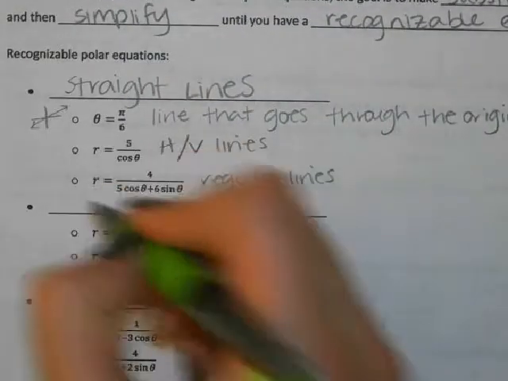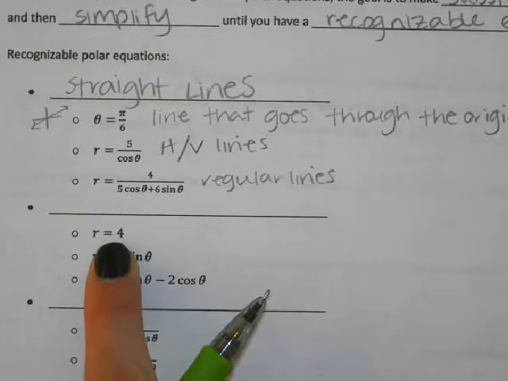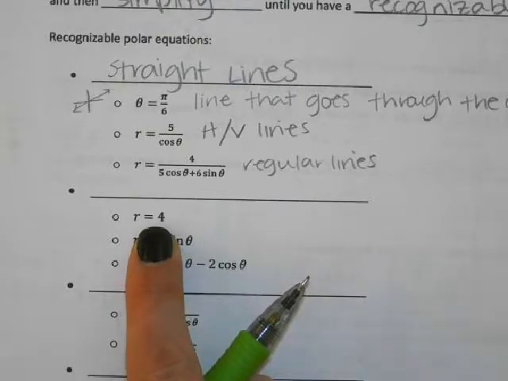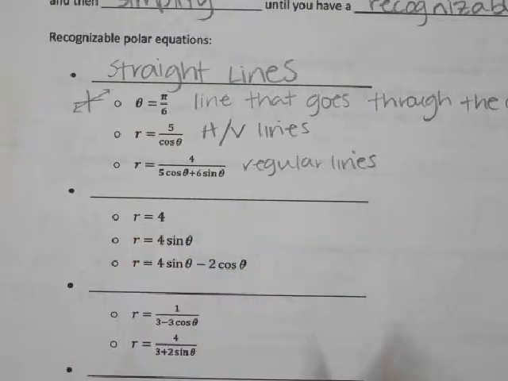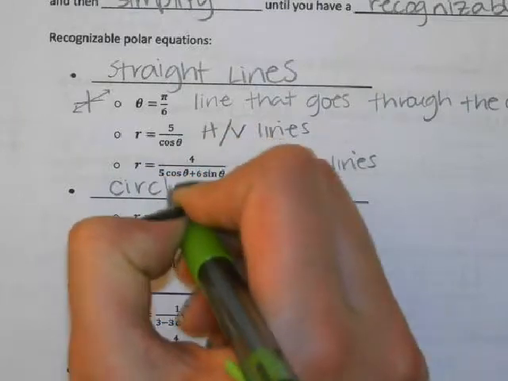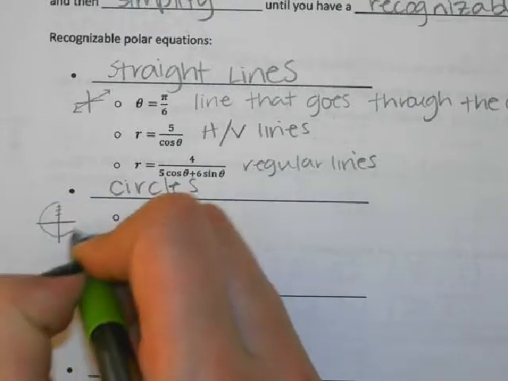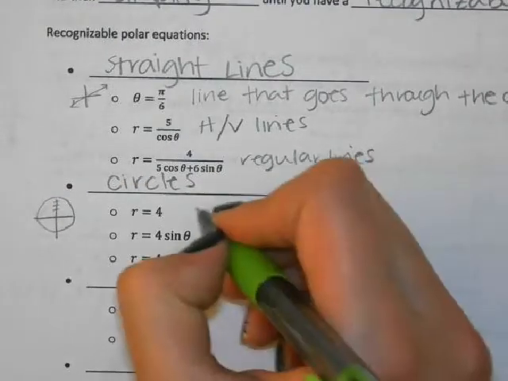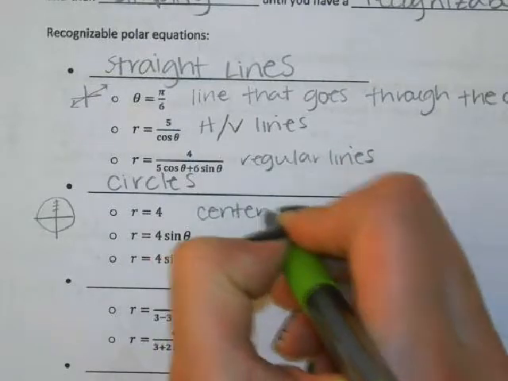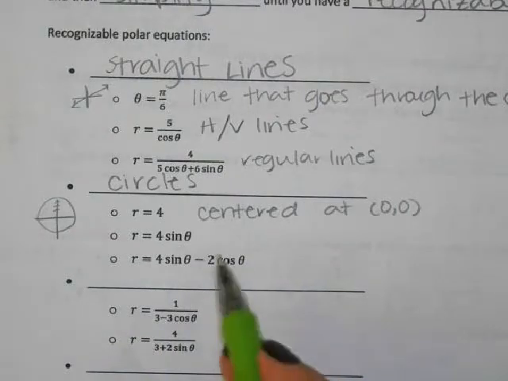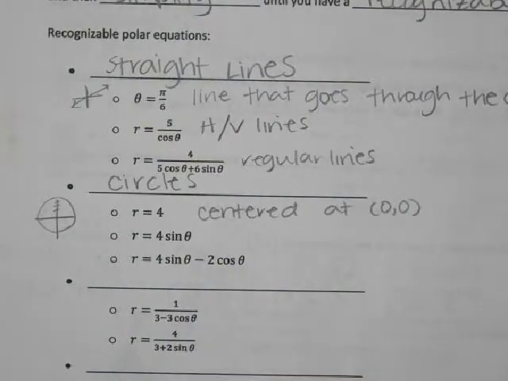The next one, actually you might be able to tell from the first one. What do you guys think that graph would look like? It's a circle. You guys see how r equals 4 would be a circle? Yeah, it's just like find the line that represents a radius of 4 and then follow it all the way around. That's a circle with a radius of 4. So these are all circles. So this first one is saying go out 1, 2, 3, 4 and draw that circle. So this first one, the circle is centered at 0, 0. These other ones, the center has shifted, but they're all circles. All 3 of those are circles.